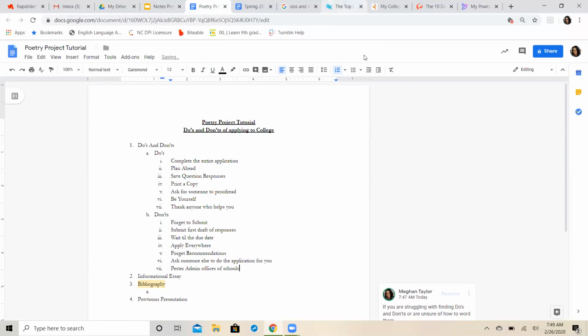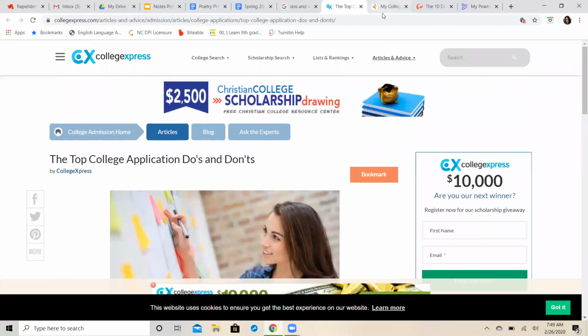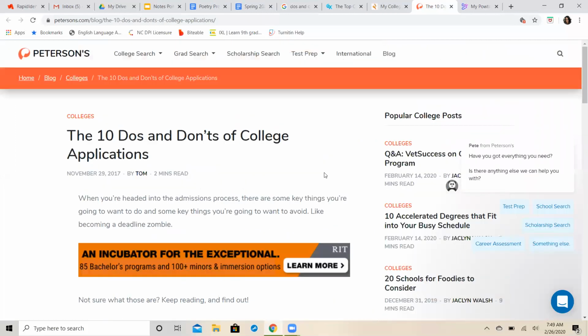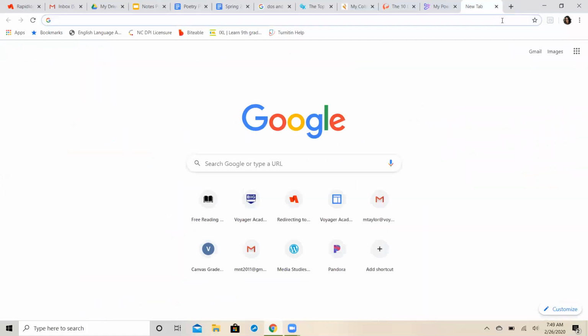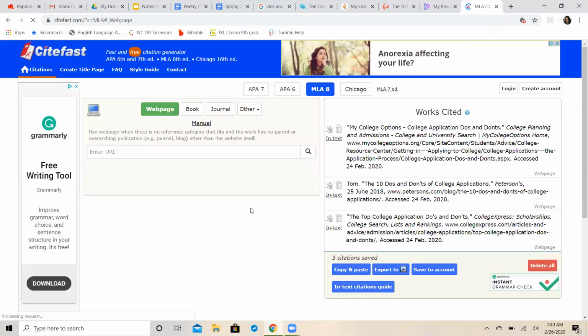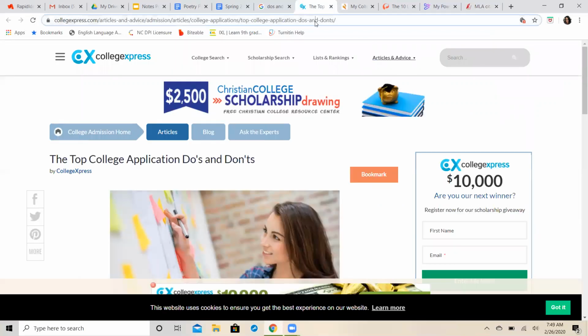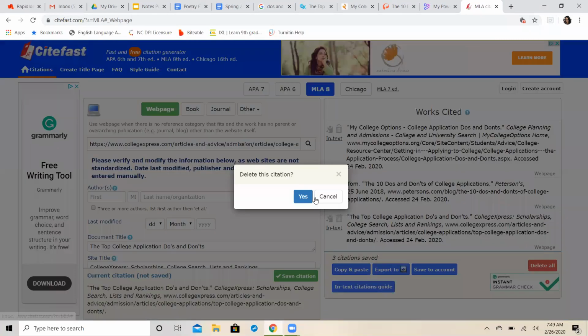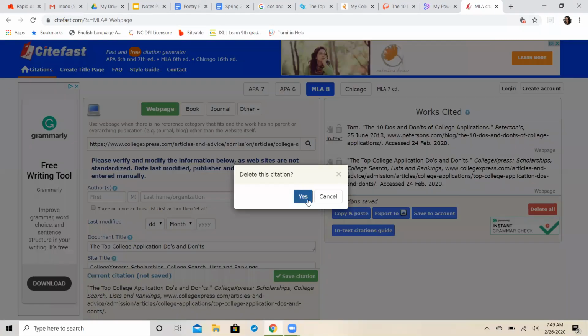Now, since I already have sources available, what I'm going to go ahead and do is start working on that bibliography page while I'm here. So one of the websites that I like to use is CiteFast. It's going to come up and look like this. I make sure that across the top it does say MLA 8, and all of my sources are going to be web pages. So the only thing I need to do now is copy and paste those website links, hit the search button, and actually I've done this once already, so let me delete these so they don't show up again.